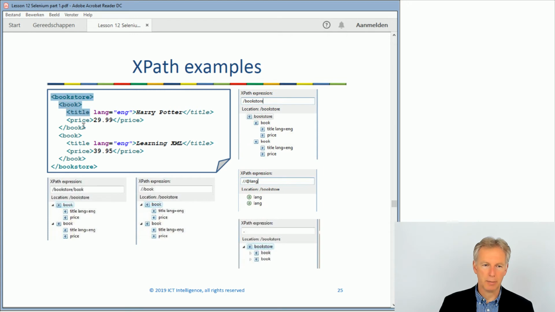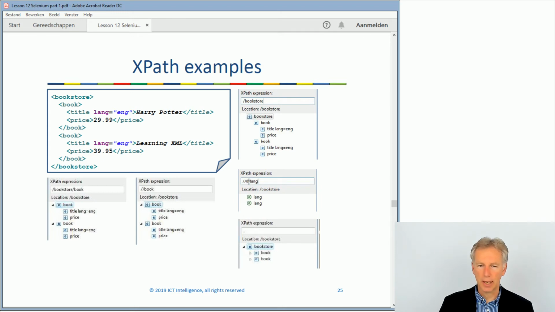If this is my XML file here, a bookstore with 2 books, if I say slash bookstore slash book, what this will return is all the elements book in the bookstore. So that's this element and this element. Here I have an XPath slash slash at lang.